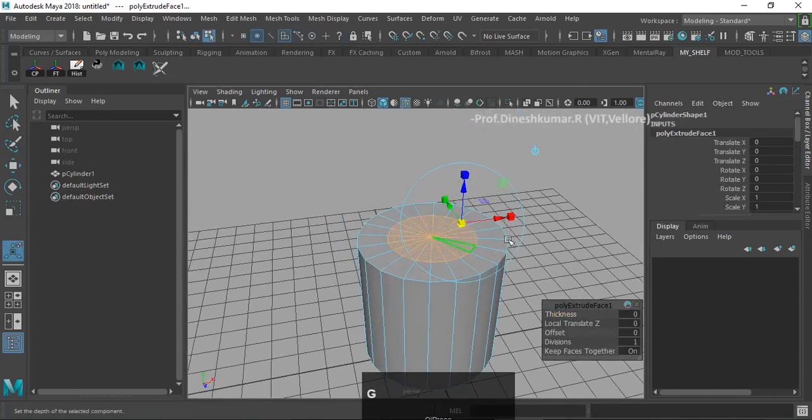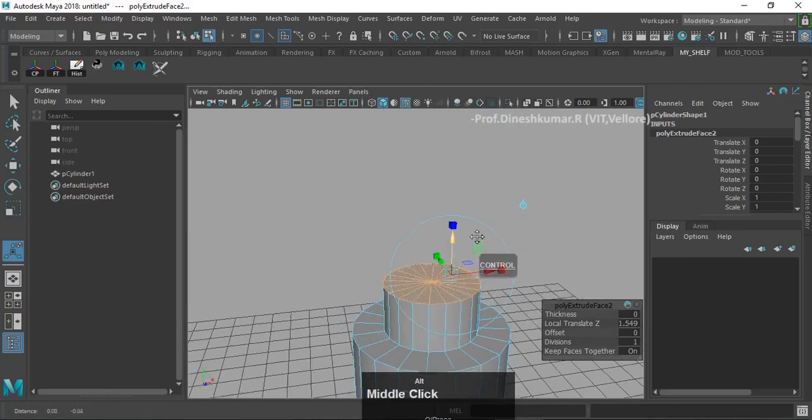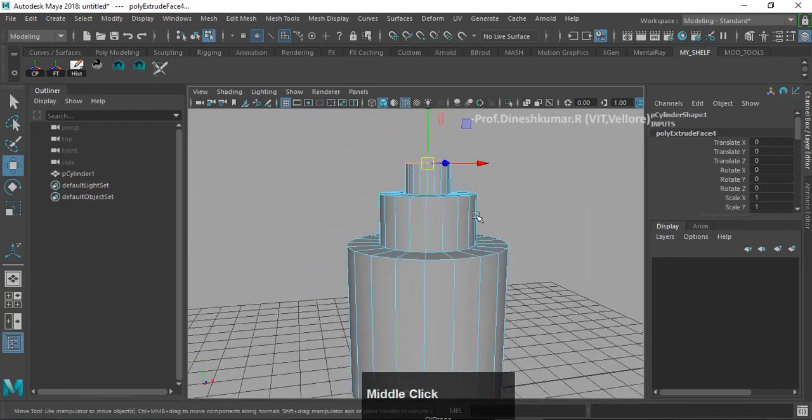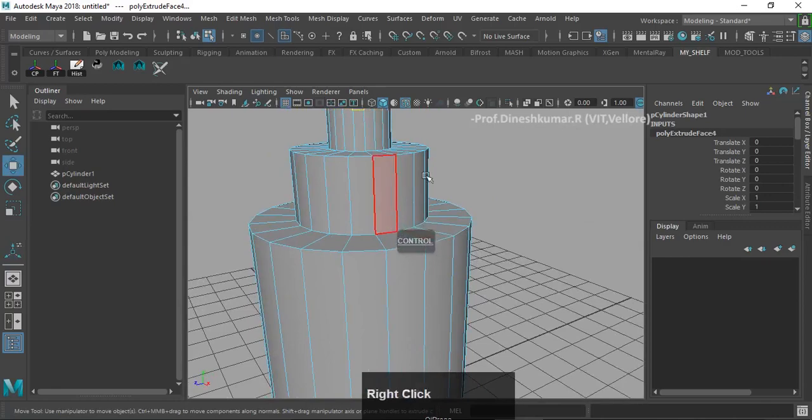Good. And G, push them inside. Sorry, maybe you can pull them outside. Again G, scale them out. Again G. Maybe we have a shape here like this.